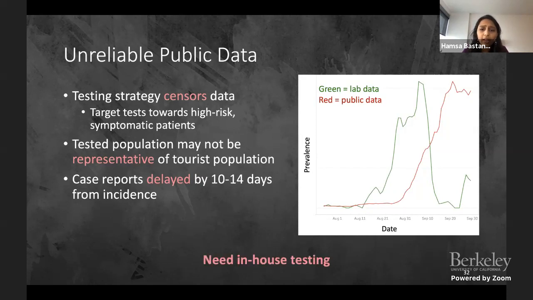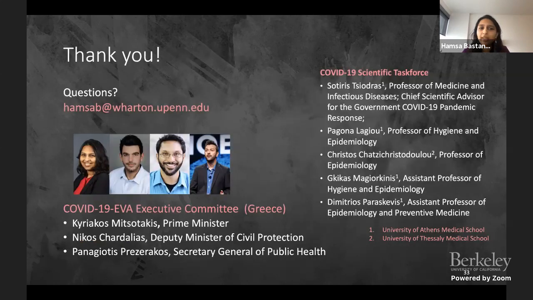So all this to say, we think you really need in-house testing, and this Bandit policy seems to actually produce a sizable lift compared to that. Yeah, and I just wanted to quickly note, there are a lot of people involved in this project. My co-authors, the COVID-19 Eva Executive Committee, as well as the COVID-19 Scientific Task Force, which involved medical school people, epidemiologists, and so on. Thank you.